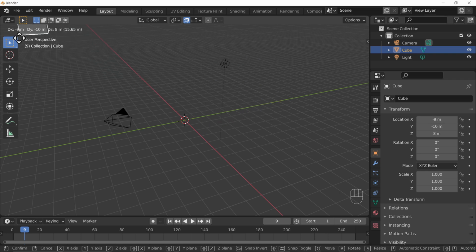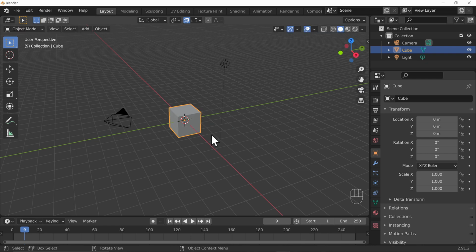And in fact, if we have a look at the delta of x, y, and z, that's what dx, dy, and dz means, we can see that they're moving by whole numbers. Pretty cool. If you don't want to move something, you can always press escape to come out of it.